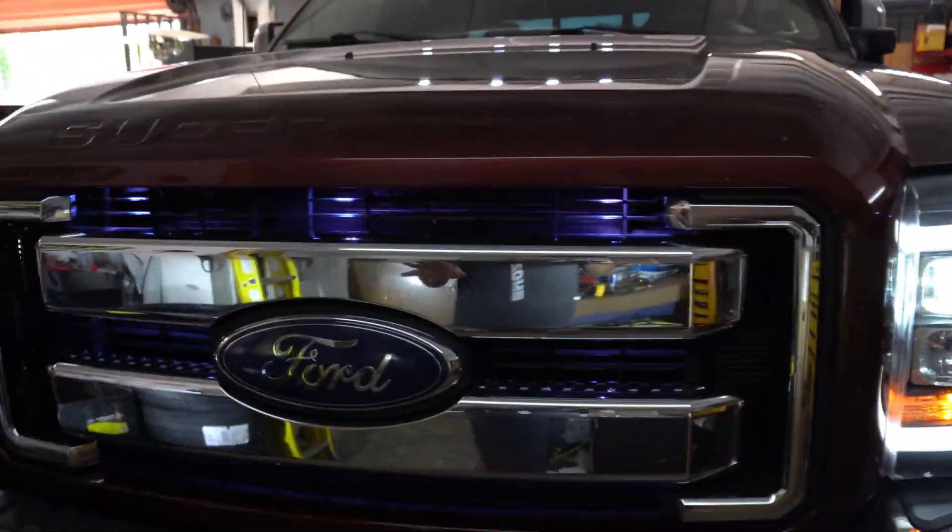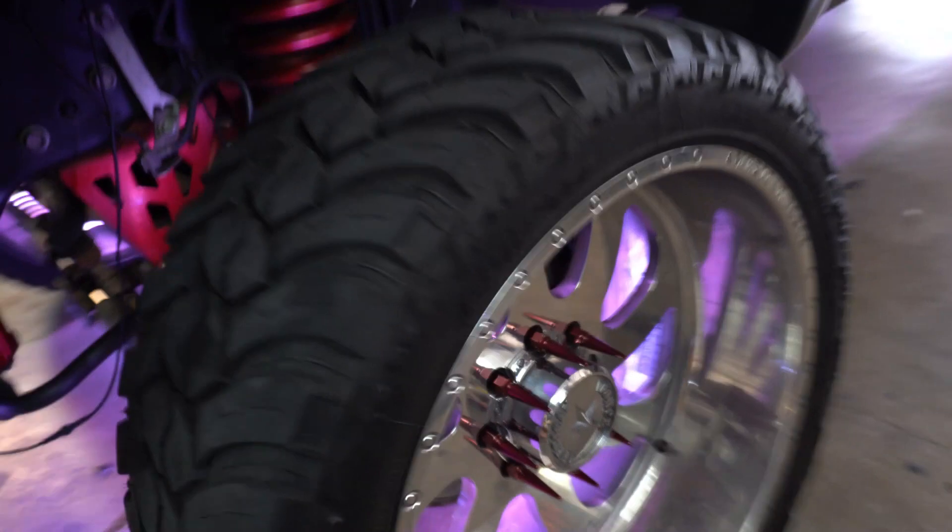Let me give you an update of what we're doing here today at the shop. It's been very busy since day one. We got Josh up today. Congratulations y'all for getting married. We got the Dodge Ram — we did the grill lights, the underglow, the wheel lights, and the power steps on this bad boy.